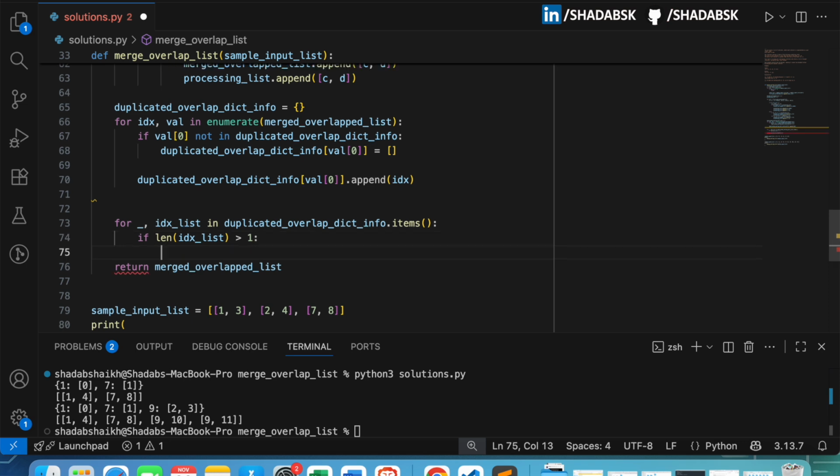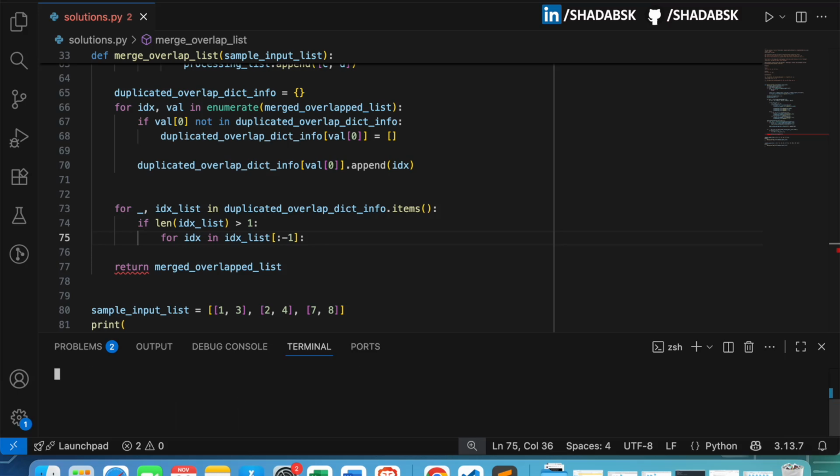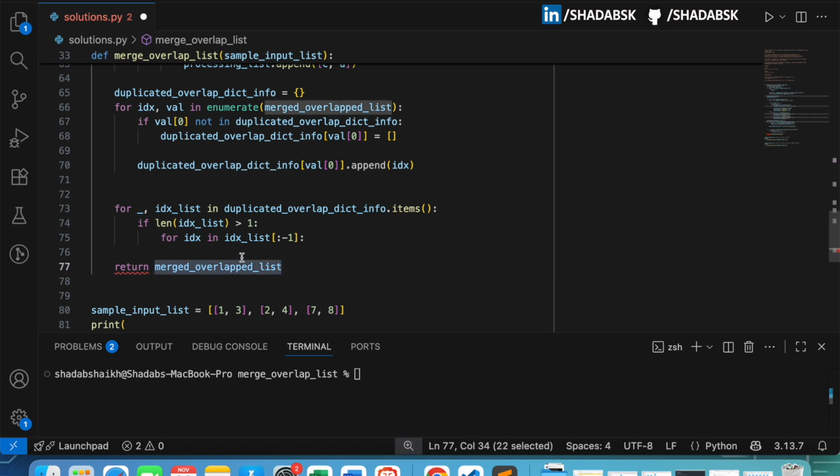So this will basically flag us that there are some duplicates, and if this is true, then we need to iterate in this idx list up till the -1 index. Basically we need to leave out the latest element, and we only need to remove the second last element, right? And we can now easily do merge overlap list dot pop the idx.